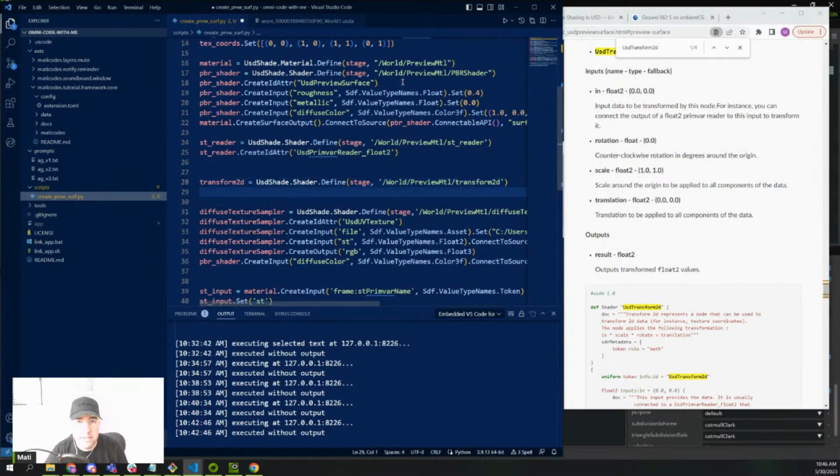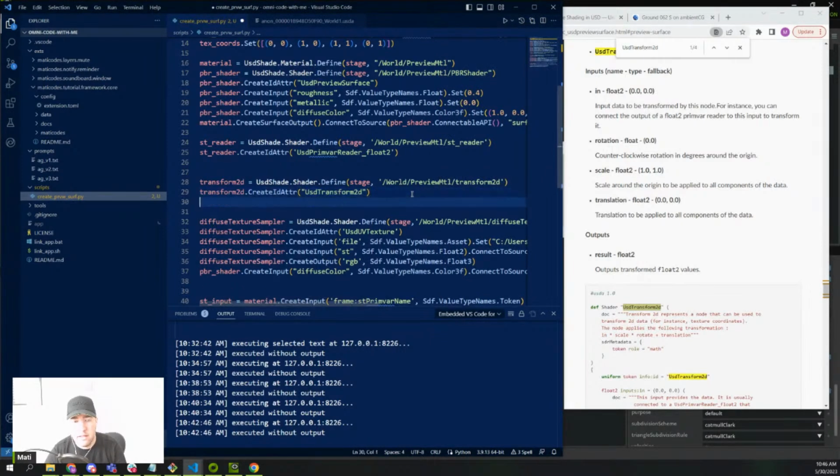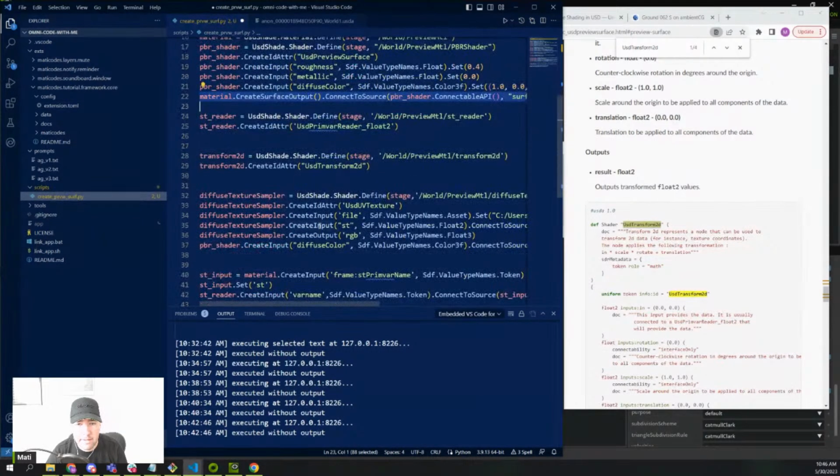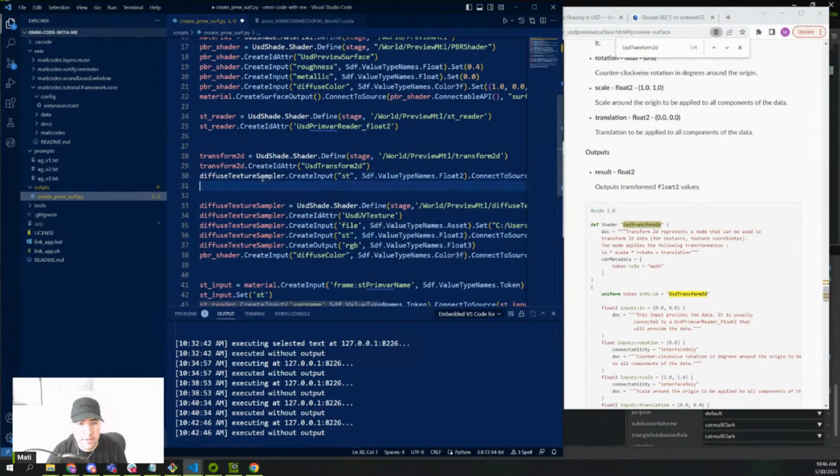Then we need to set the, and we create the ID on this one, which will be USD transform 2D. And then input, let's do, we're going to create an input called in.